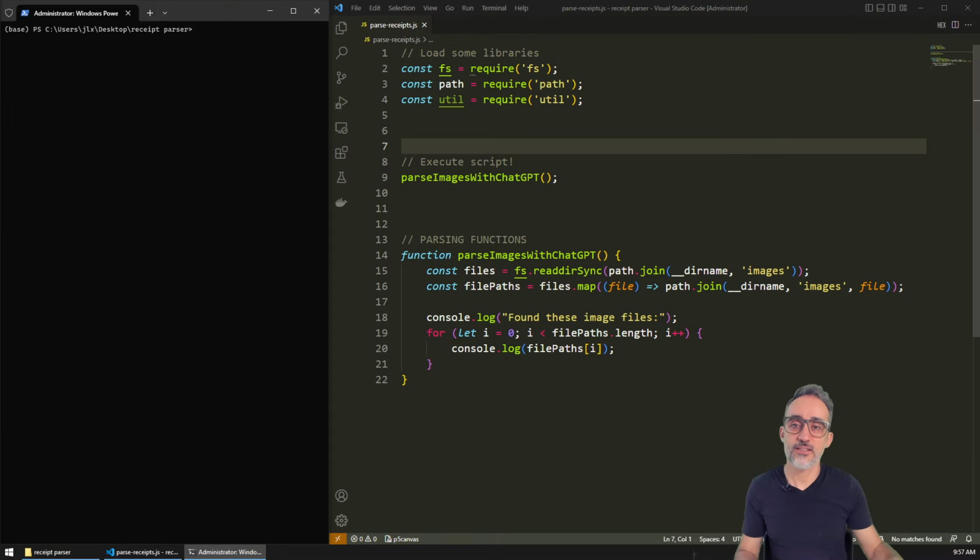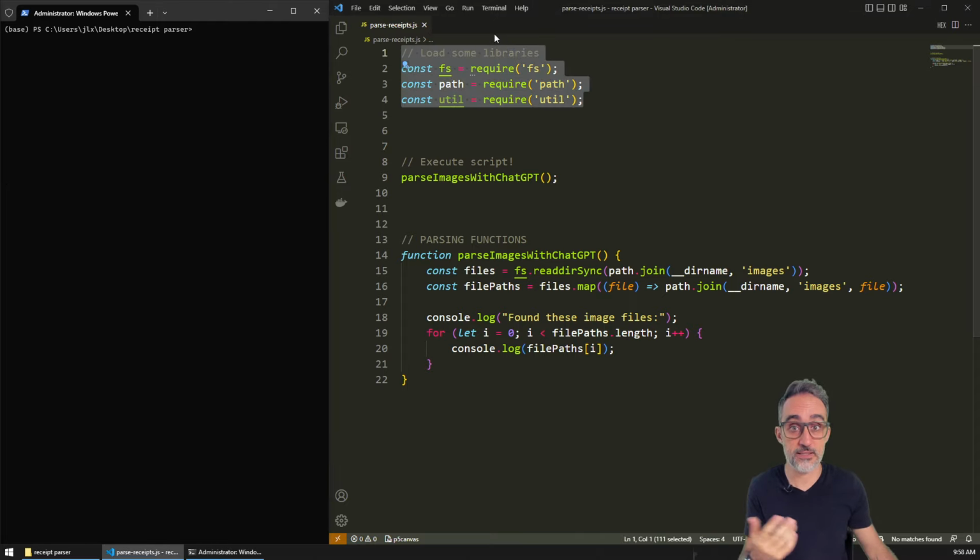The first thing that I've done is create the baseline of my Node project, which is basically going through the images folder, figuring out all the names of the files, and printing them to the console. For that, I loaded some regular system libraries.